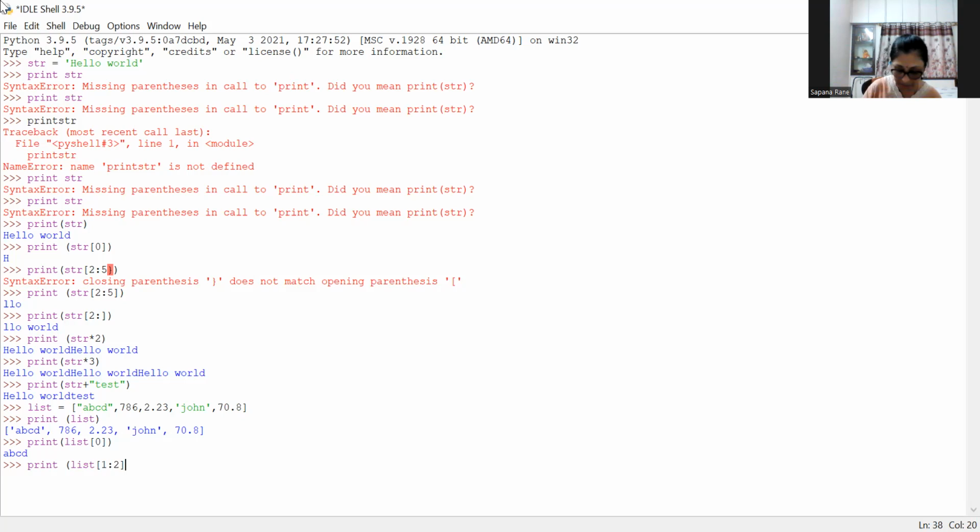So square bracket complete, round bracket complete, and then enter. So here you can see the second. Oh, sorry, I have printed first to second. So if I want to print it from first, here there is a space.